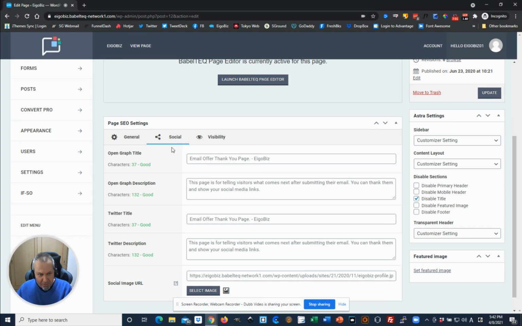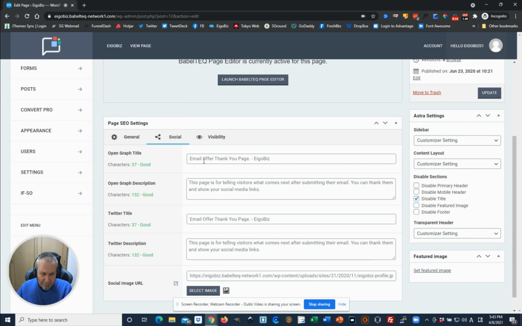The social tab here. So this is the kind of thing which will appear when you copy and paste a link for this page into, say, Facebook. You've probably seen this, when you paste a link into Facebook, it'll copy the title of the post, and maybe a short description of what the post is about, and you'll even get an image usually as well, some sort of a clickable thumbnail image, and all of that stuff is taken from what we call the open graph information.